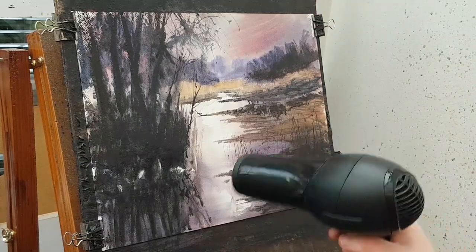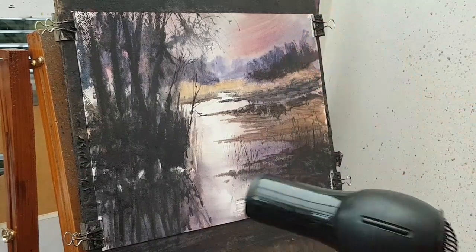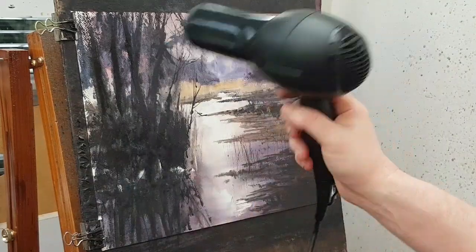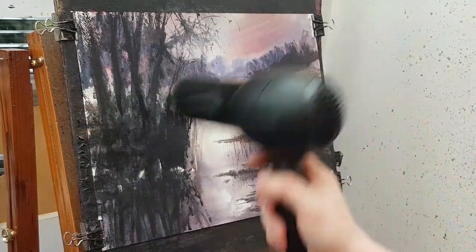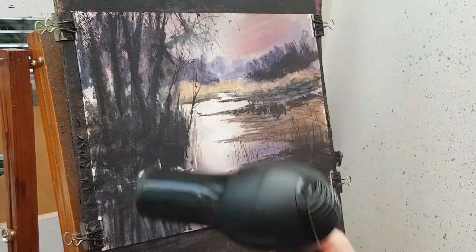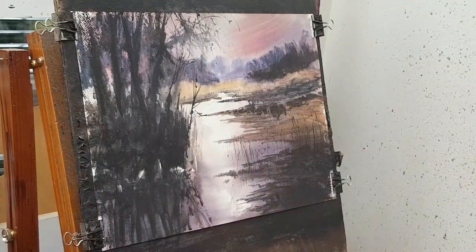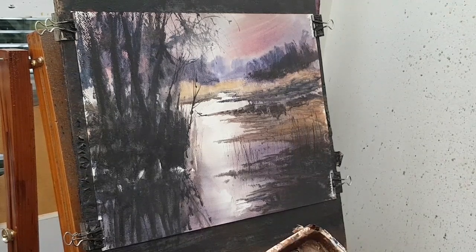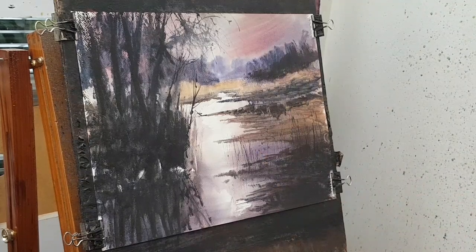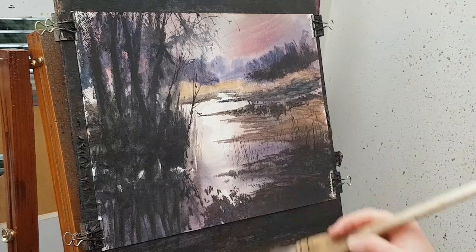Give that a quick dry. I'm thinking, just try maybe some subtle flowers down the front, but nothing too mad. First, I want to get the darks in. I might try and match it to this crimson colour. If I just pop in a few darks first.